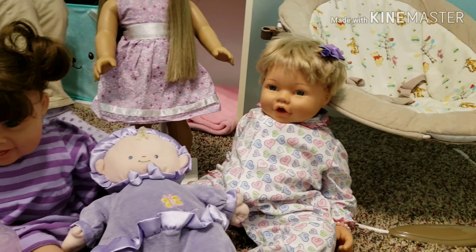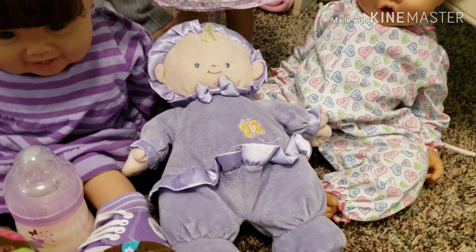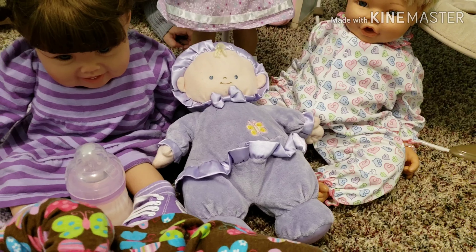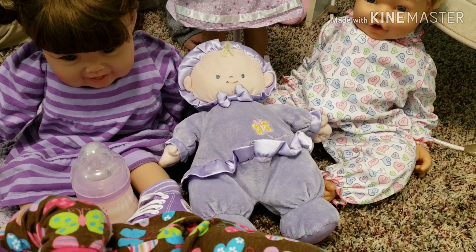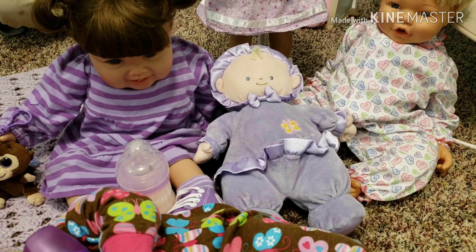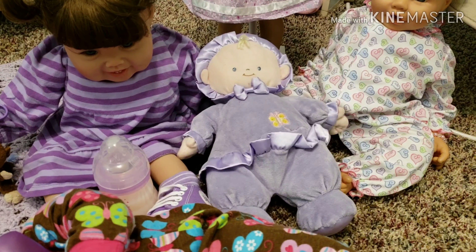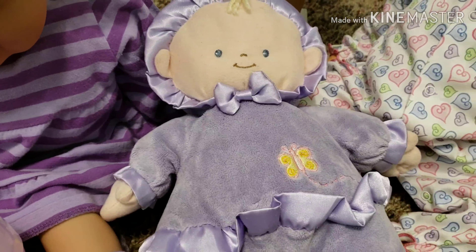She's sitting here cuddling on a little — a little my first doll. It's just like a baby's first baby doll, a fun little cushy soft baby doll. She is all lavender purple, and she's almost like a little pillow. She has beautiful little stitched blue eyes, a little nose, and a little mouth. A satin bow around her neck and around her tummy, and she's got a little stitched yellow butterfly.